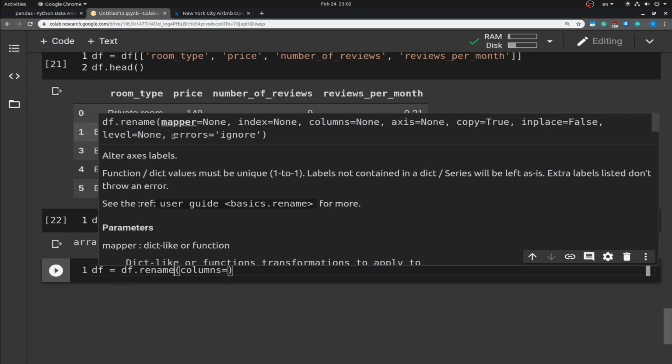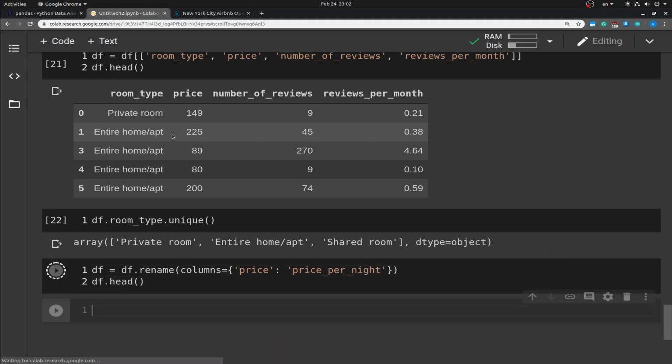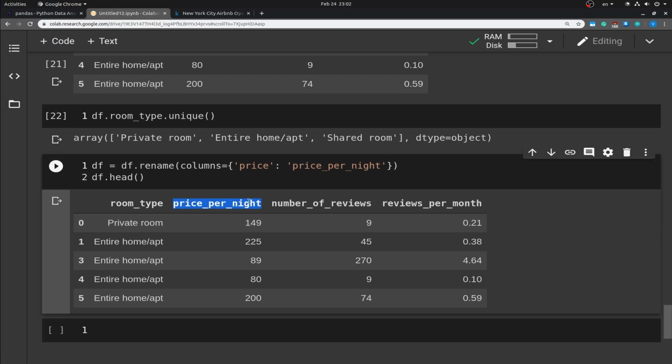Of course, the method is called rename, and in here I'm going to specify the price column, and I'm going to rename this to price per night. Okay, let's see the data frame again, and now this column is price per night.